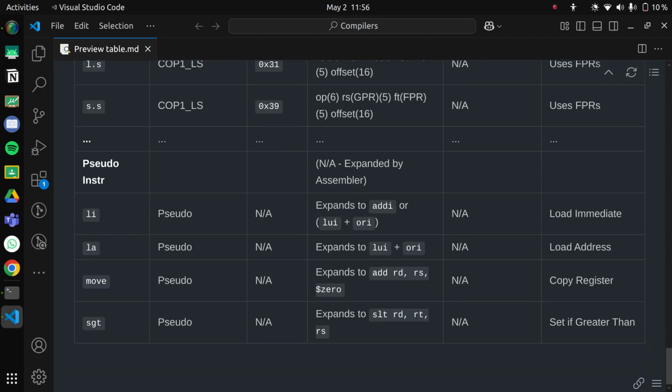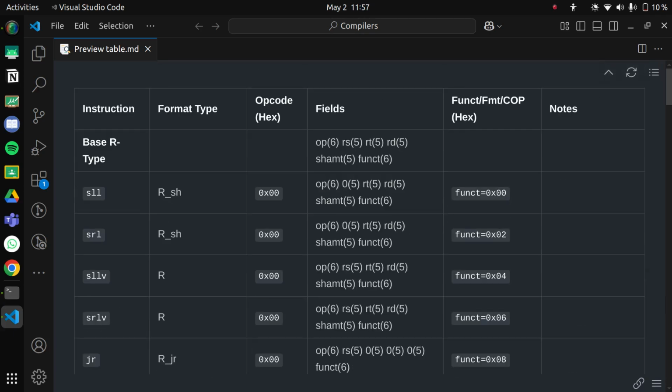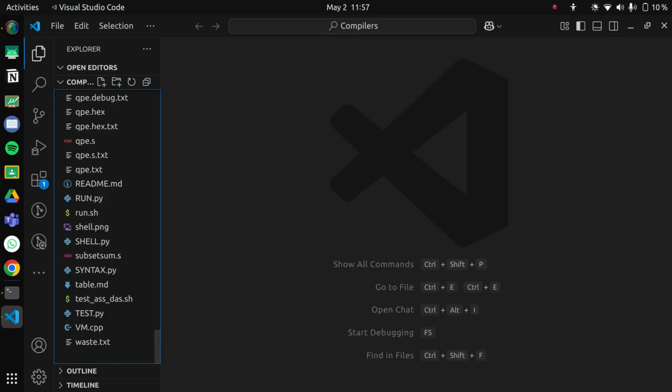But yeah, so I had to do all of this stuff. I even had to figure out what pseudo instructions map to, and this caused me a bunch of pain because I was using load image at places I shouldn't be using, and then SPIM thinks that load image is just one instruction. That was a real big pain, and I had to change a lot of code because of that. But yeah, it worked out. In the end, it just worked out. So this is it. This is my compilers project. I think it's pretty cool.